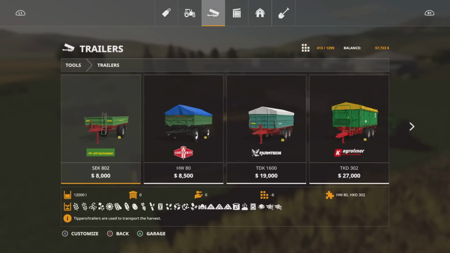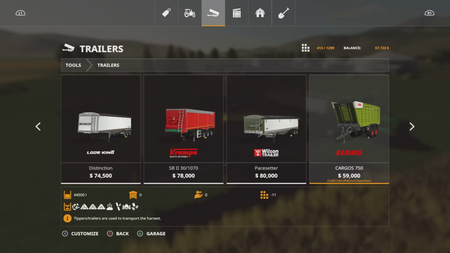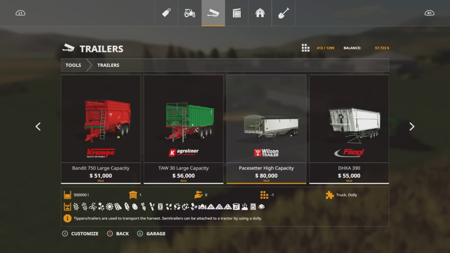So on the tools and trailers, the regular Pacesetter there is 80 grand, 60,000 litre capacity, and takes all those crop types. The one that's added into the map is the Pacesetter high capacity, same price, 500,000 litre capacity, and away we go.